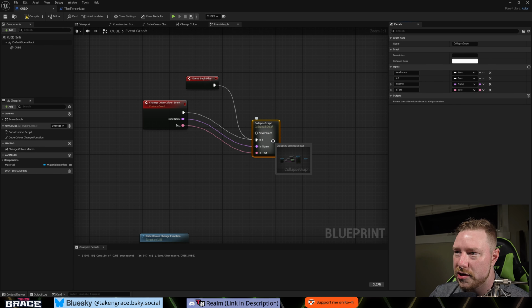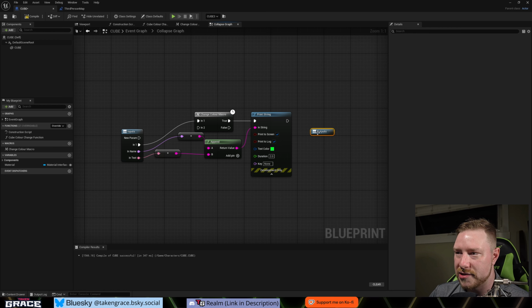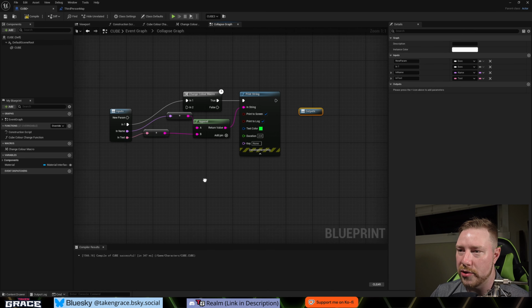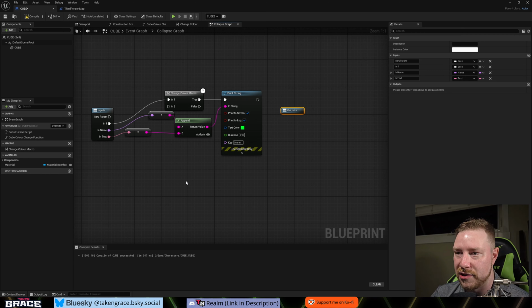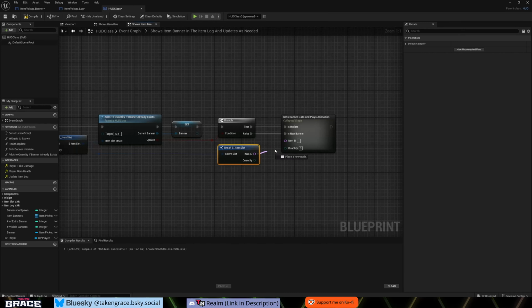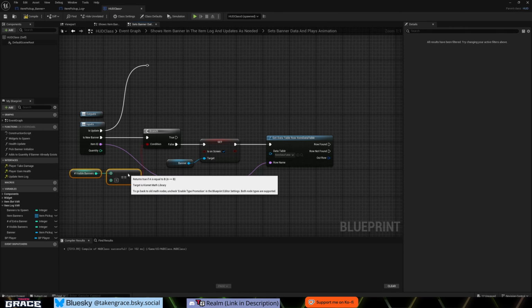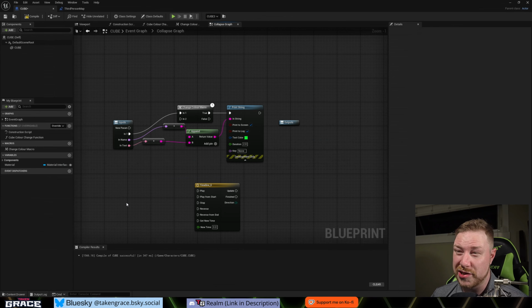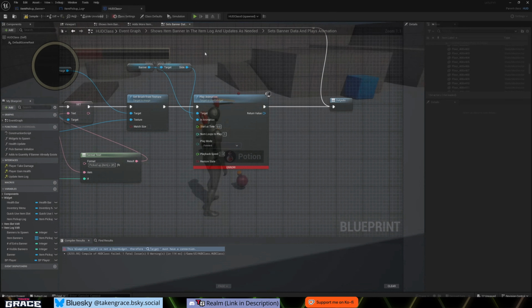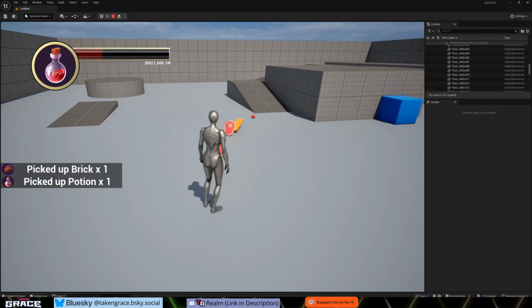All the variables come in, you can come in here. Now, treat this like a macro in a sense, just with the bonus that you can use timelines in here because it'll let you call a timeline. There you go, timeline. So that's how I basically organize a lot of my stuff, with subgraphs and or separate event graphs. It's really, really useful, specifically when you're using widgets, because widgets have animations, all that kind of stuff. You can't do animations inside functions. So collapsed event graphs are the next best thing for that.